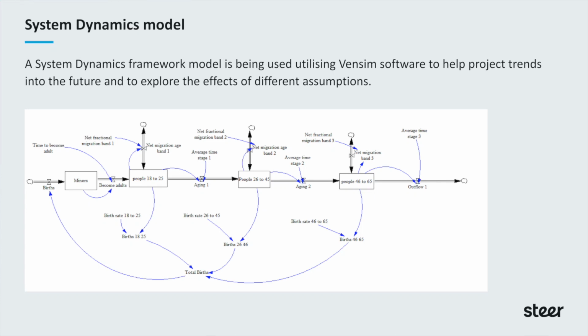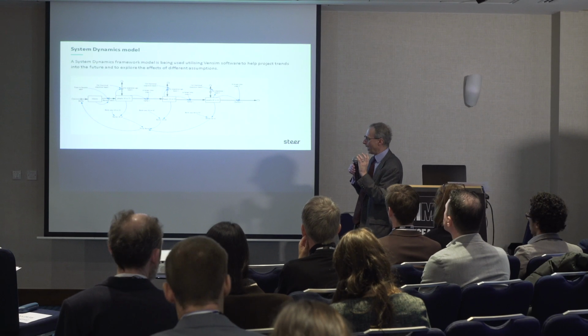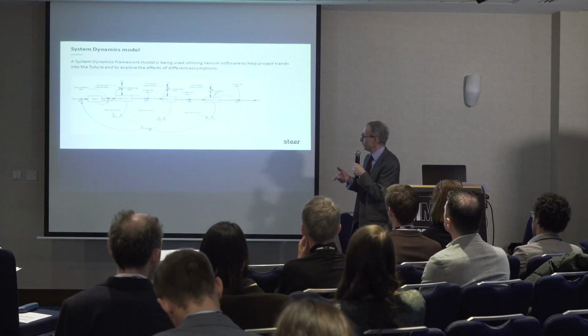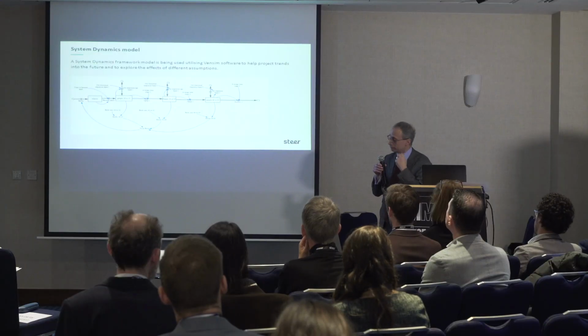And then finally, where we're moving to is a system dynamics model. What we're going to be using that to do is look at how we can project trends. We know what's happened, so we can look at taking different assumptions about how past trends are going to move forward, and look at how they cycle through and how the trends interact with each other. And we can use Vensim software to do that and create this system dynamics model.